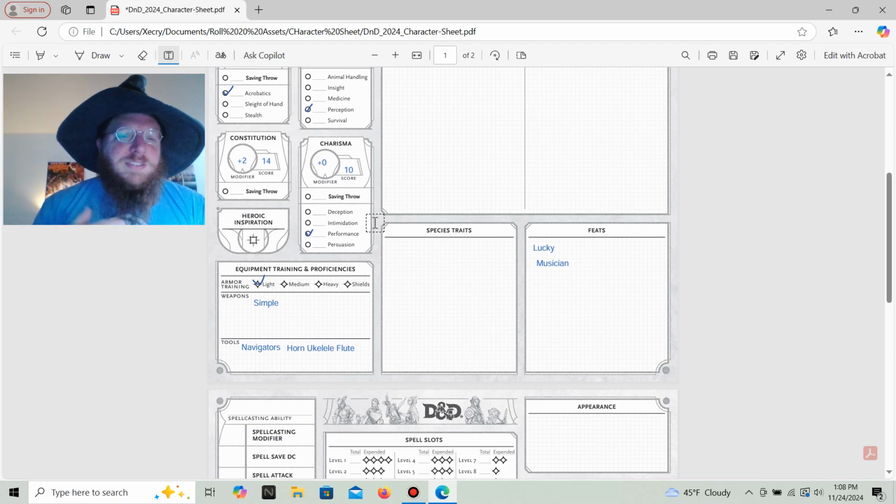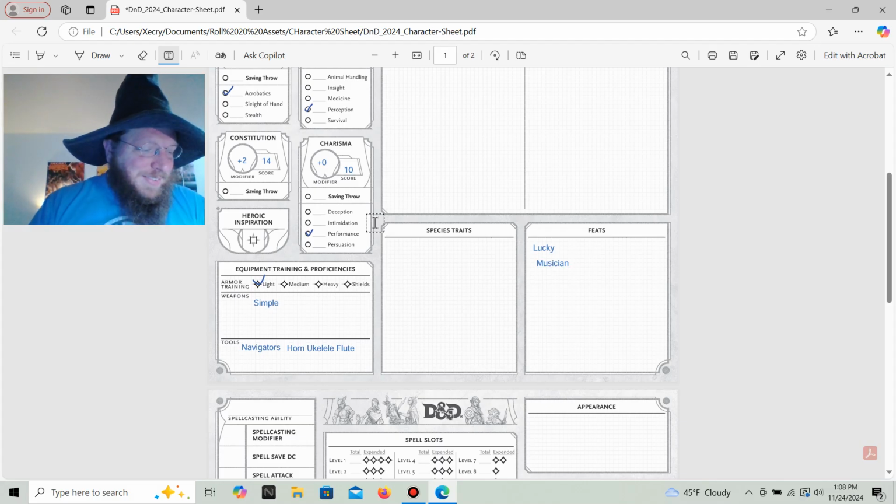So in the end, it's light armor. Just let them wear the light armor. Let them flavor it however they want. It is something that in the end does not matter, and we're not interested in things that don't matter here. Alright, so we got that.